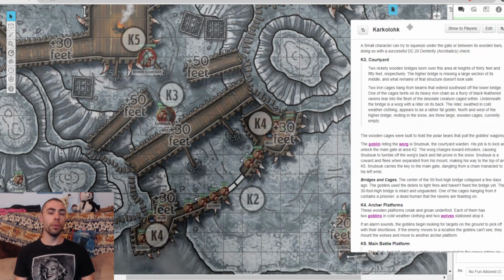In Area 3, we have the Courtyard, and this is once your players make their way inside, they will be able to see all of the pathways that go left and right. They have these walkways above, and of course they have cages all over. And these cages are actually filled with humanoids that the goblins capture and freeze to death before they eat them.